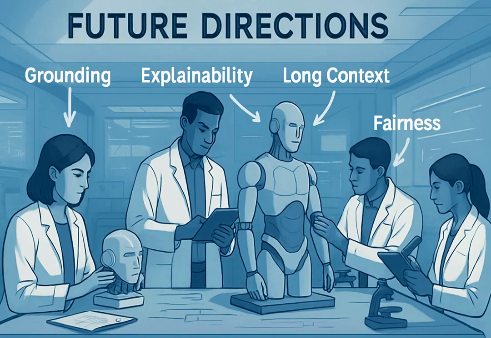What about the future? Research is tackling hallucinations with better grounding, improving fairness through counterfactual data augmentation, expanding context windows, and designing models that can abstain or ask clarifying questions. There's also exciting work in explainability and formal verification for some behaviors. But these are active research areas. Progress takes time and careful evaluation.